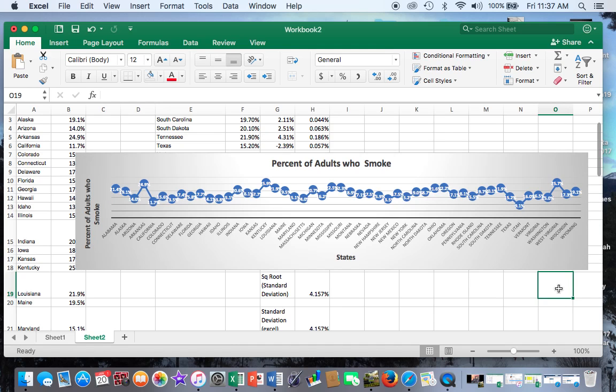Okay, so this now gives me a histogram of the percentage of adults who smoke and what the value is for each and every state. An actual histogram would do it by value, and you would see exactly where the states are and so forth. But this is perfectly acceptable for our purposes for this week, and you'll want to work with different styles and see what comes out differently for you. I hope this is a helpful way to go, and I appreciate your patience. So in the next video, I will do the scatter plots for you guys, and that should just about put us where we want to be.